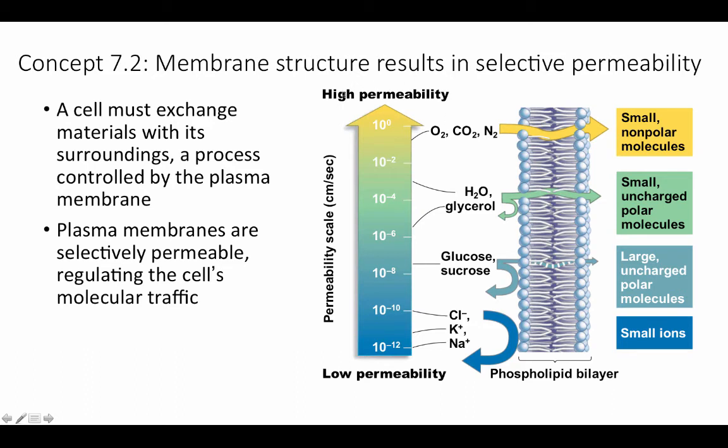If on the scale we have very high permeability, we can think of this as any individual molecule that comes and bumps into this membrane, the probability that that molecule is going to make it through. We can say that these small or nonpolar molecules are going to have a relatively high probability of getting through. Why? In the case of the nonpolar molecules, there's basically nothing holding them onto one side. They're not going to be attracted to all of these water molecules that are on the outside. As they move through, there's going to be nothing inhibiting them from moving all the way through and possibly coming out the other side. Remember, they're not particularly attracted or repelled by anything.